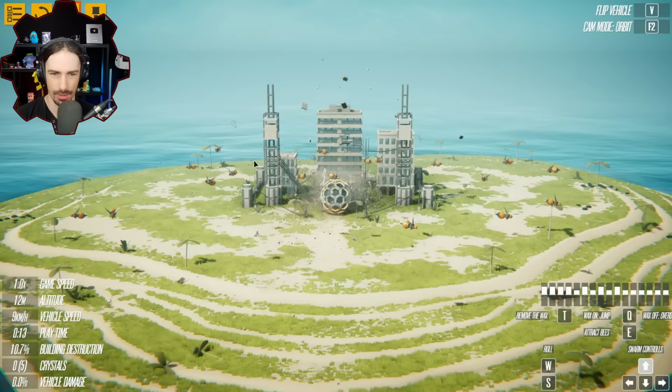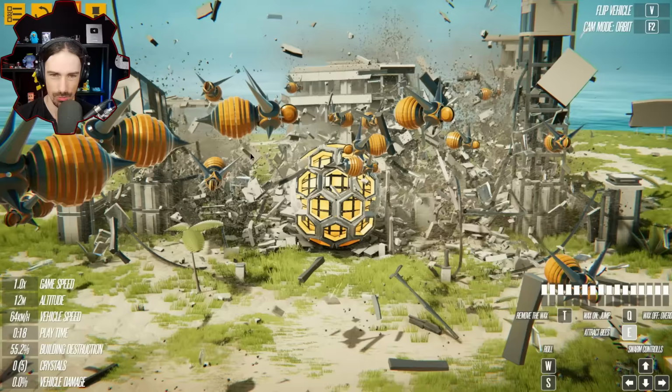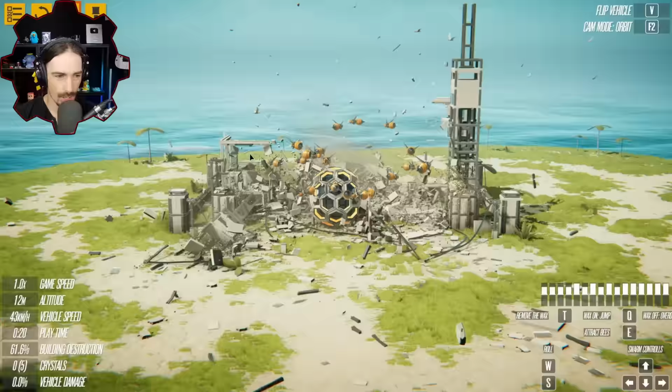All right, bees forward. There we go. Attract bees. Or do I gotta hold it down to attract them, maybe? They're gonna come through this building, destroying it. That's amazing. These bees look so cool, too. All right, well, that's super impressive. Let's go ahead and just get more impressed with other stuff, too.